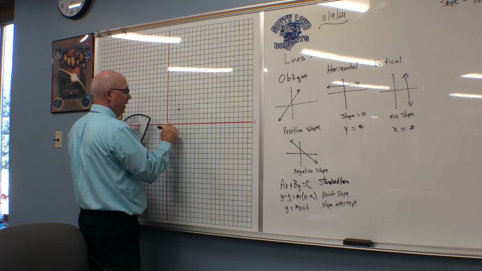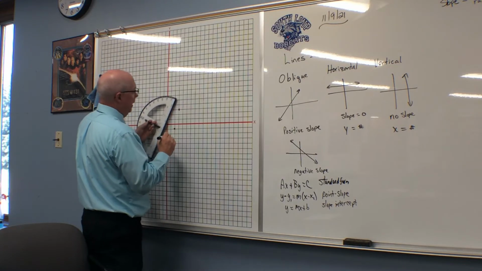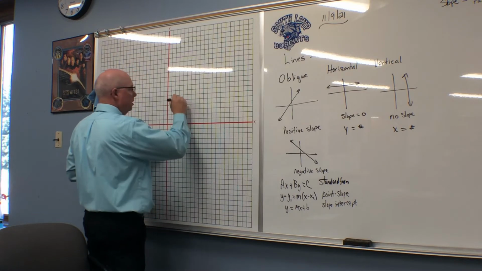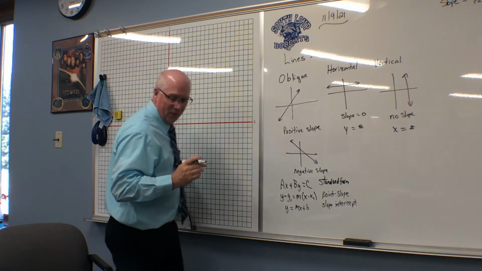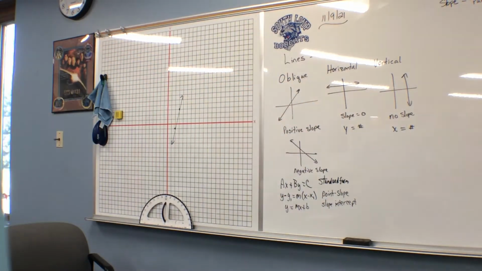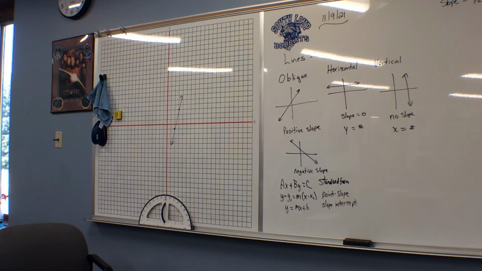So let's say I just go like this. I pick this point and I pick this point, and I draw a line between them, and I say, all right, what's the slope? By the way, I'm not real excited about the lines that they put on your paper because they don't have arrows on them, and that's ridiculous. It's a great worksheet. That's the only problem I have with it.